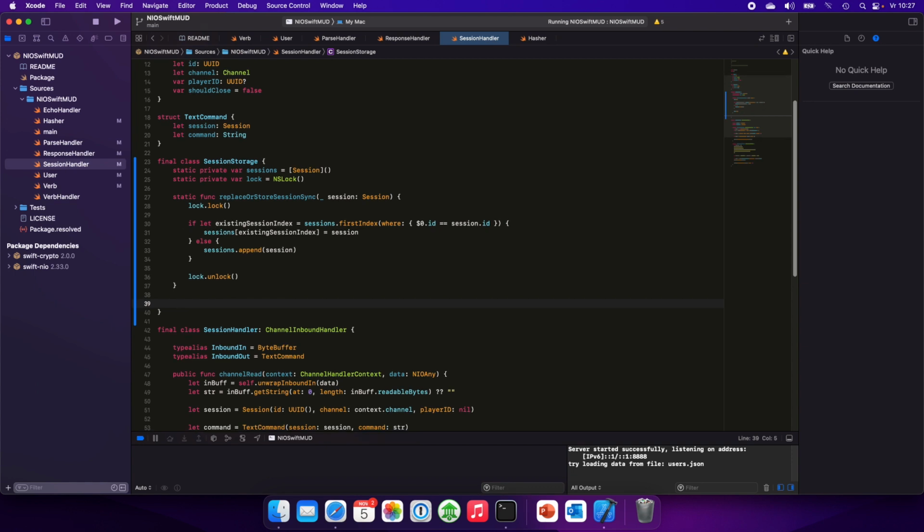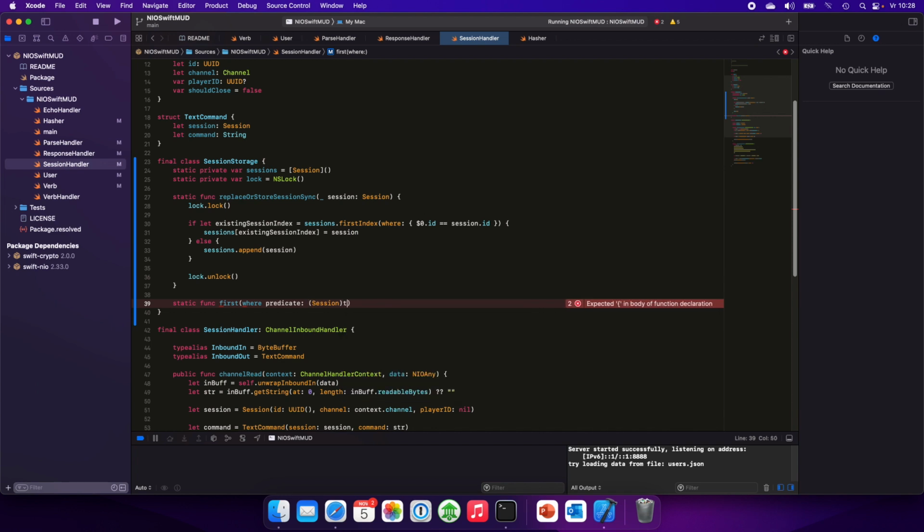We also need to be able to get sessions back from it. I think we'll just implement a first method where we'll simply say looking for a specific, how do we want to search for sessions? Using an ID or player ID, or let's keep it a bit more generic for now. We'll just accept a predicate that is a function of the type.